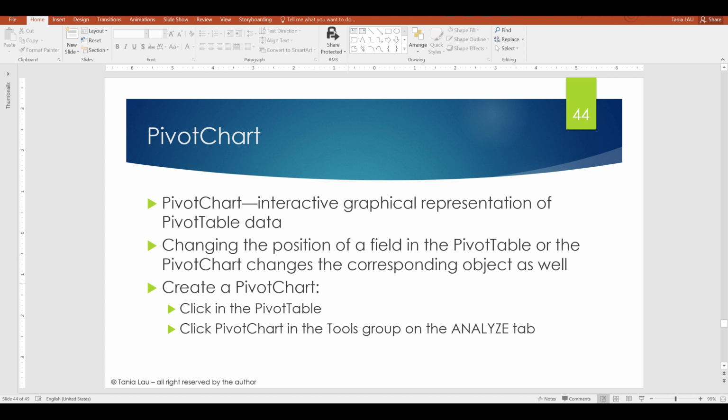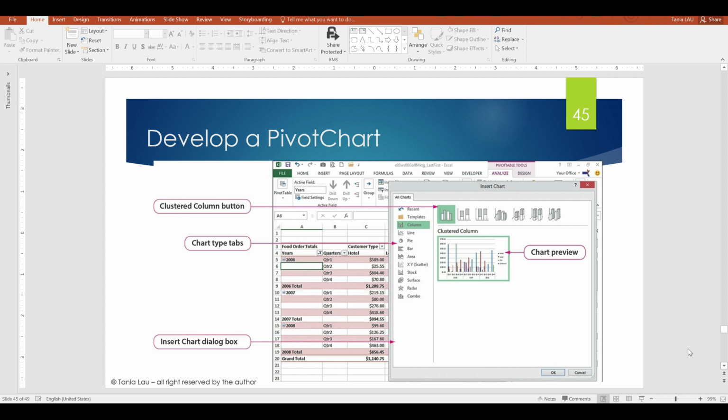To create a pivot chart, simply click on the pivot table and then go to the Analyze tab, Tools group. You can insert different types of charts like what we normally do when inserting charts.